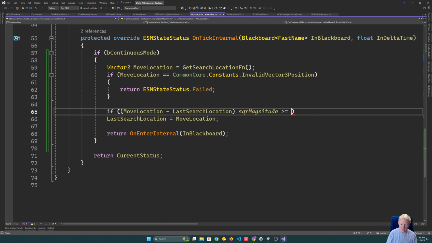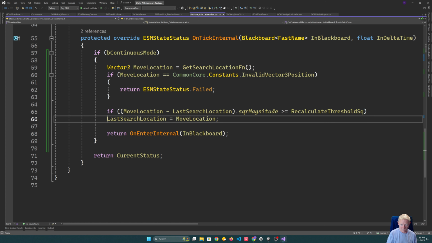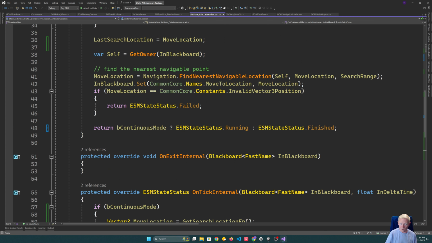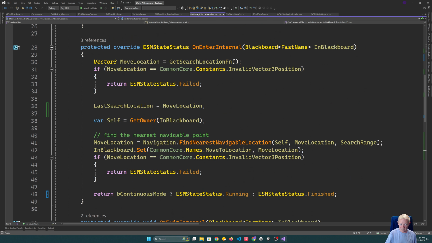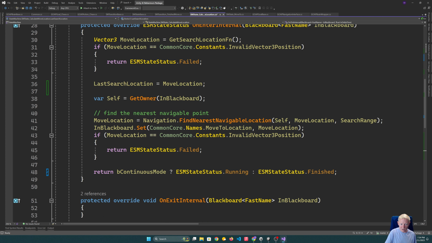So if it's greater than or equal to recalculate threshold squared, then we could just go and run our onEnter internal. Now it would mean that it redoes all of this logic, which is a little bit more than we ideally want it to redo.